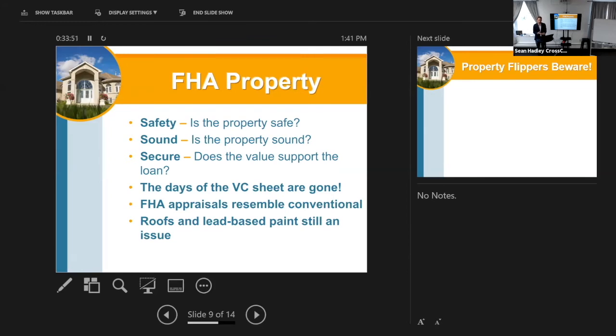The most common ones we see are handrails going up to the second floor or going to the front porch. Drive through any city or any street in Mayfield Heights, you've got those 3 stairs going up to the front. If there's no handrail, FHA is going to have a problem with that.